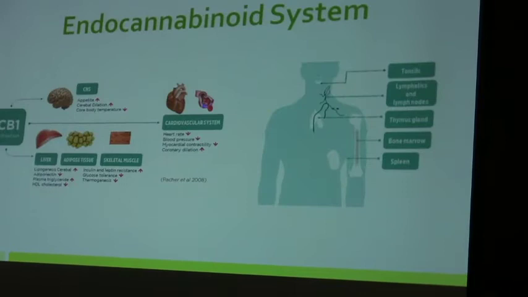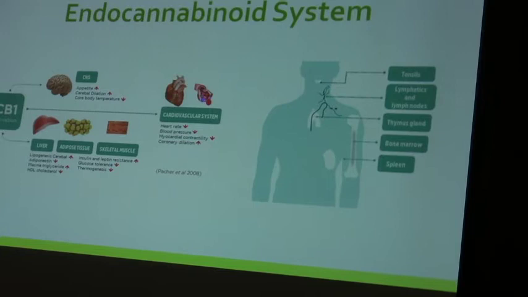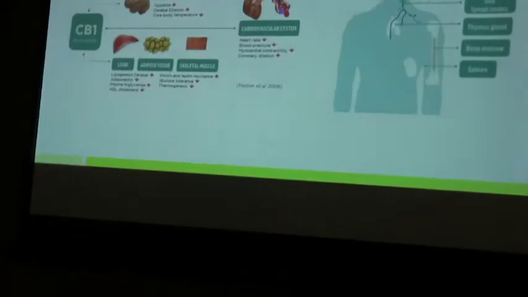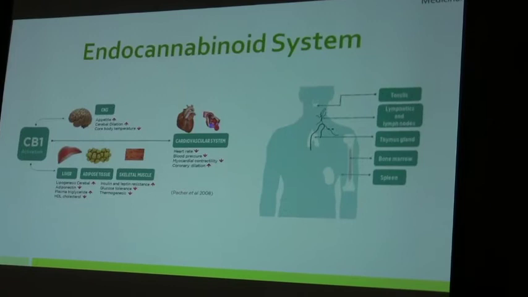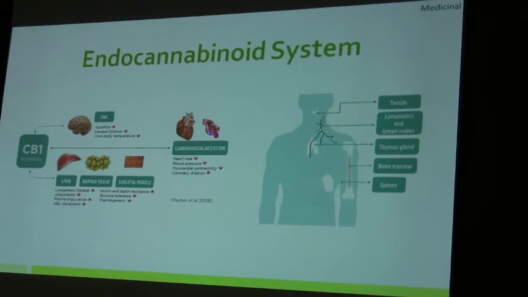So going back to the endocannabinoid system, imagine the complexity with the cannabinoids, the terpenes, the flavonoids, how they're binding to our neural cells and our immune cells. There's a lot of research to be done here. So in terms of our full understanding, we're in the early days, and largely these are the exciting days as a researcher. But I have a quick example here, CB1.